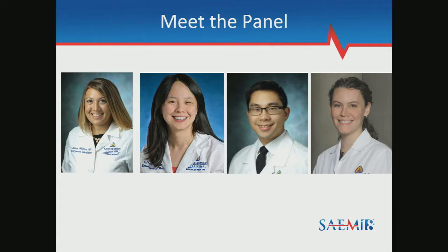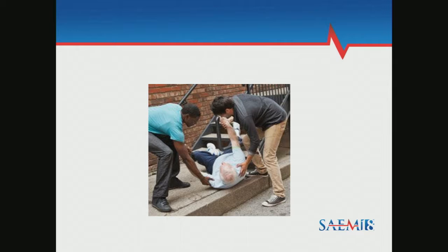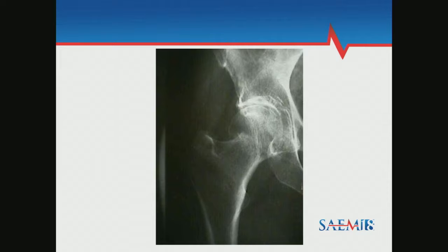I'm going to start with a very brief patient vignette to put this into context. If you're taking care of an elderly gentleman after a mechanical trip and fall, he comes into the ED with right hip pain and inability to ambulate. You order some preoperative labs and x-rays, which confirm your suspicion that he has sustained a hip fracture. So you consult the orthopedics team.